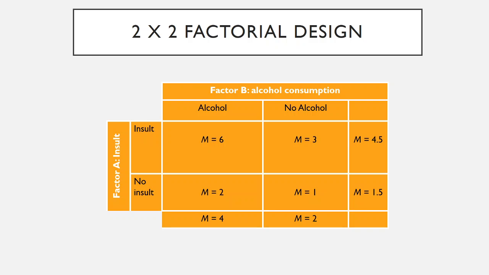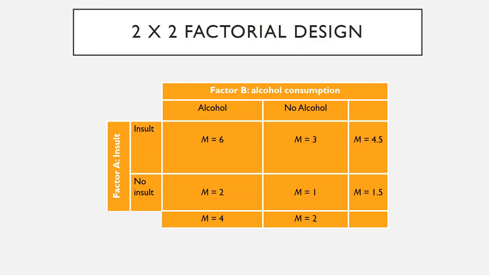Other things to take note of when looking at this visual is that I have means that are collapsed across conditions. What I mean is that in addition to showing you the 4 means of the 4 cells, I also have means collapsed. So, for example, if you look across that top row where I have the people who were insulted, right, some of the insulted people had alcohol and some of them didn't, right? The insult alcohol was a mean of 6, insult no alcohol was a mean of 3. You additionally can get the mean of insult itself, not breaking it down by alcohol versus non. So the overall mean for all the insulted individuals, regardless of alcohol condition, was 4.5.